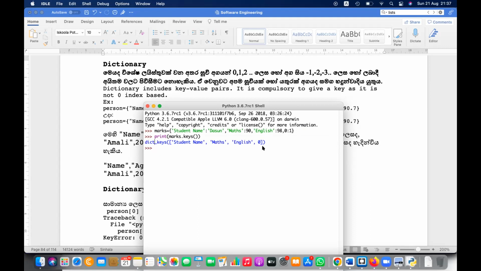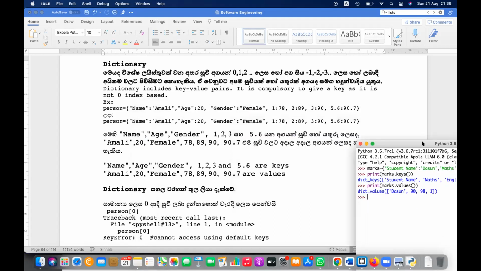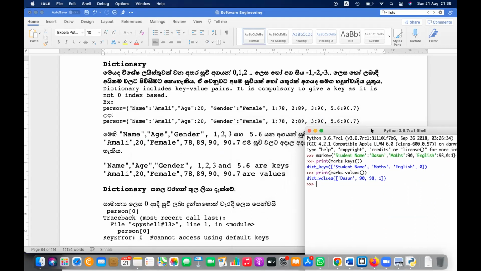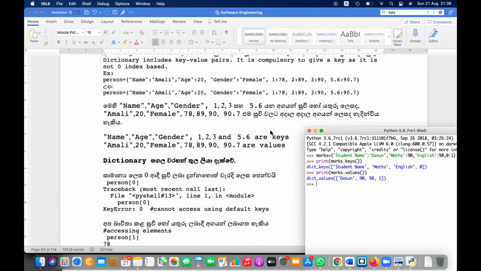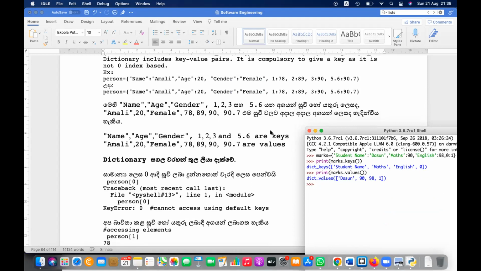And if you want to print the values, here are the values: Dasun, 90, 98, and 1. So you can get the keys and values separately, and that is the idea of a dictionary.